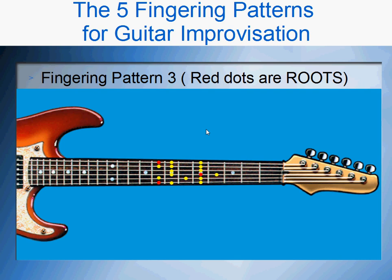All right, moving on to number 3, pattern number 3. Here the red dots now are representing C notes on the guitar. So again, this pattern is all in the key of C.